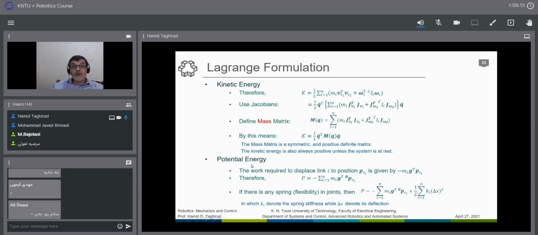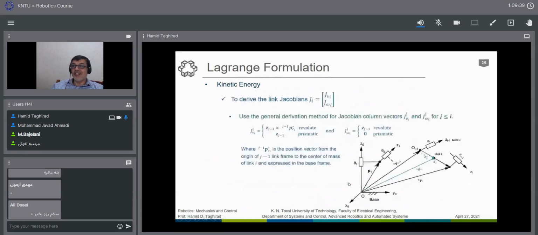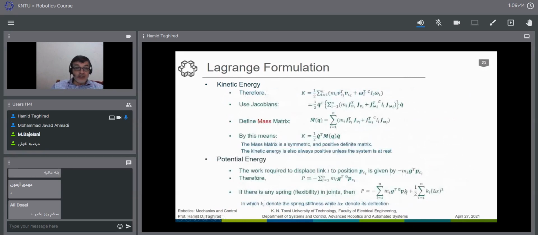Now we go to the other part of the dynamic equation, which is the potential energy, or potential gravity function. The potential one is also found very, very systematically by multiplying the G matrix by the PCI matrix. The same old PCI that we had before. We have found the PCIs here, you remember, PCI with respect to 0.